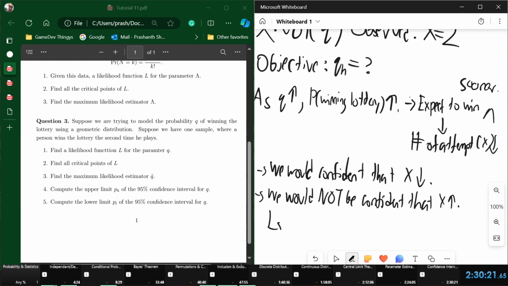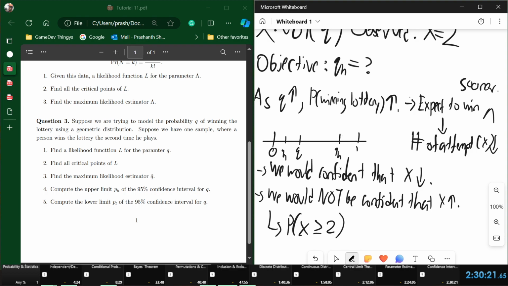This means that the probability of x increasing past our original observed value, which is 2, is outside the confidence interval. And since our confidence interval is like that, with 0 and 1, maybe our Q is like here. QH is like this way, and QL is probably like here. So as our probability is increasing here, you would expect X to decrease. But it's increasing, which doesn't make sense.